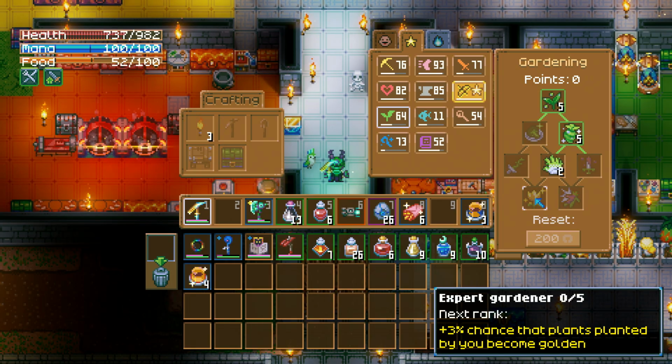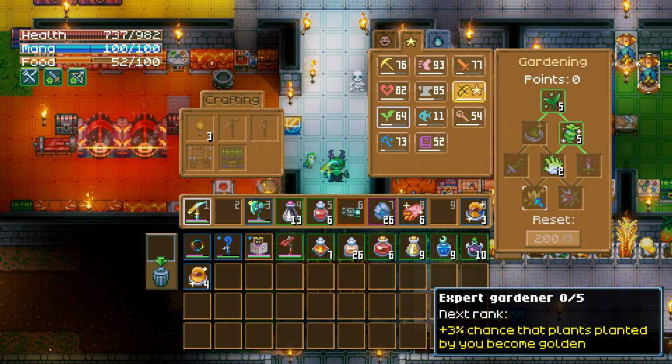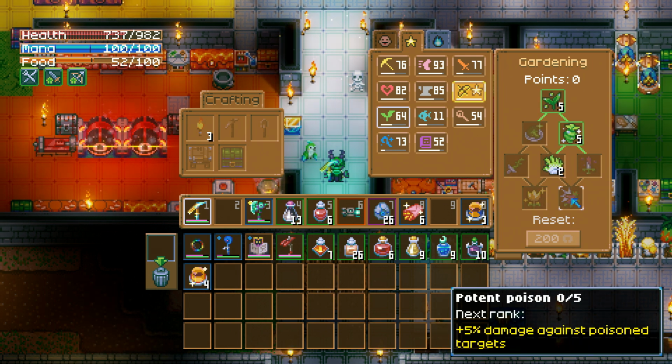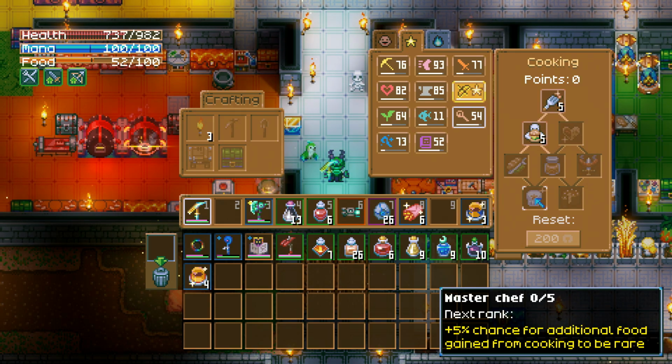So I would focus my points on the Expert Gardener. Of course, once you reach the cap of 100, you can't put any more points into anything. So you've only got 25 points you can put in. So it is possible to go ahead and get Expert Gardener as well as Potent Poison. But for this to really work, you need a poison build, and you do need the coated weapons to really make more sense out of it. And the one you're looking out for with food is Master Chef, giving you more chance for additional food gained from cooking to be rare.